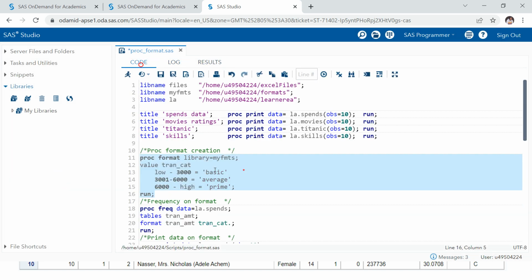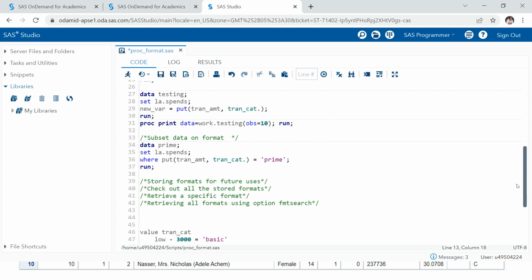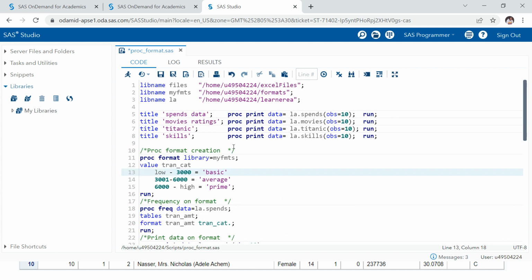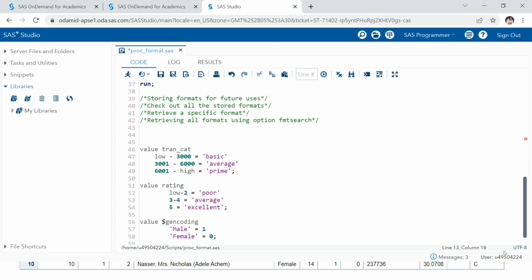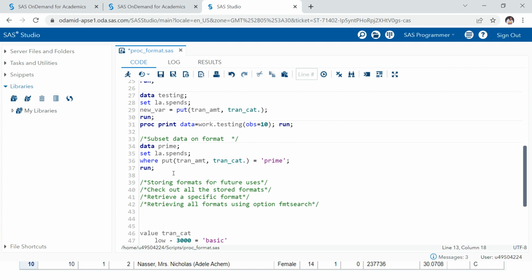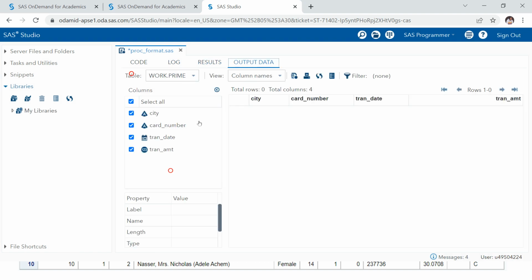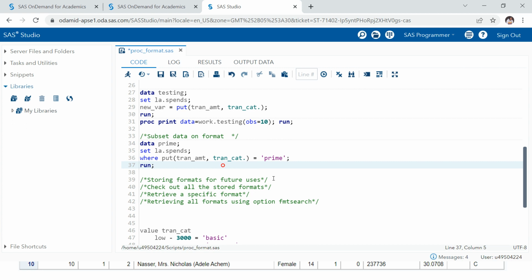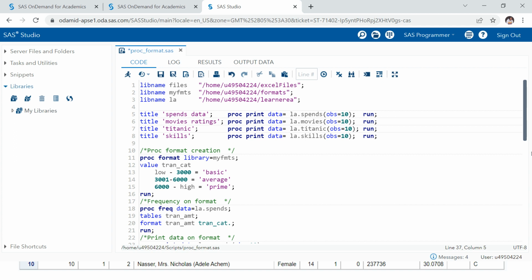now this is stored, but can you still use this over here? Yeah, of course you can, because we just executed it. But let me make it simple. Here I stored it. Now if you come back over here and try this particular thing, is it going to work? No, because we also need to retrieve that particular format that is stored in this library.